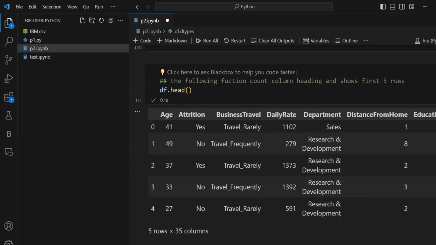So the next command we are using here is to see what are the different variables that are included in your data file.